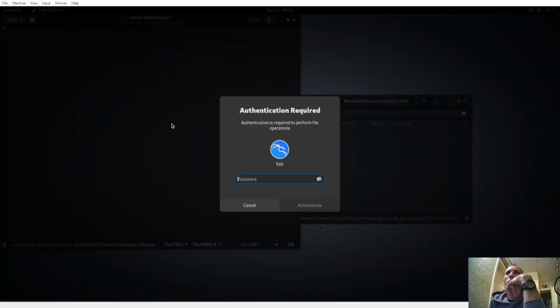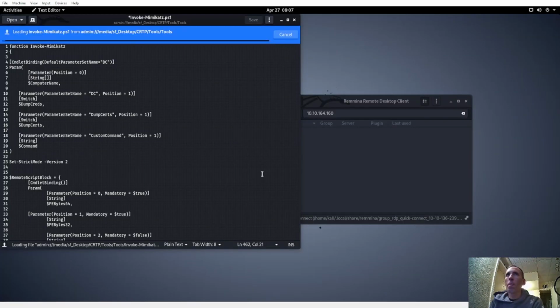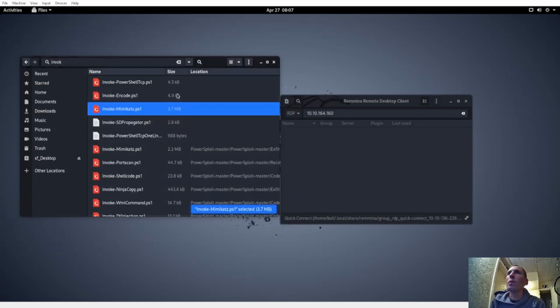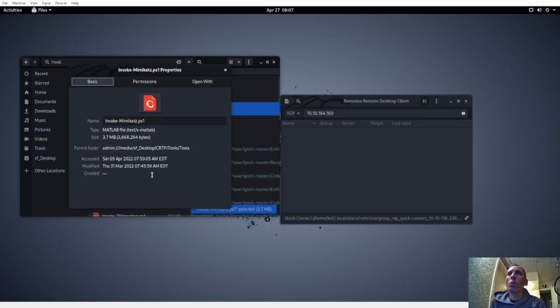Sure, we can open it up with a text editor, and we'll save it to myself. That's going to take a minute, it looks like. I thought I'd mwahaha, but no, I did not mwahaha. Properties.